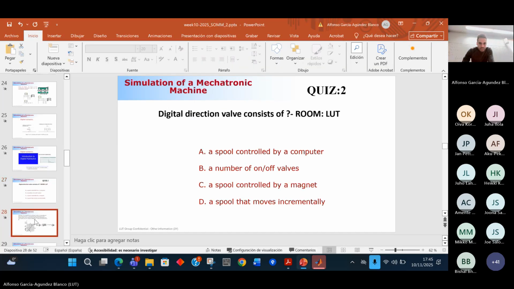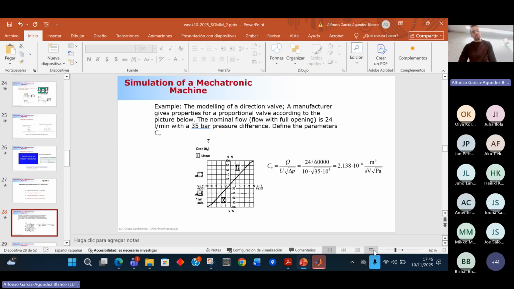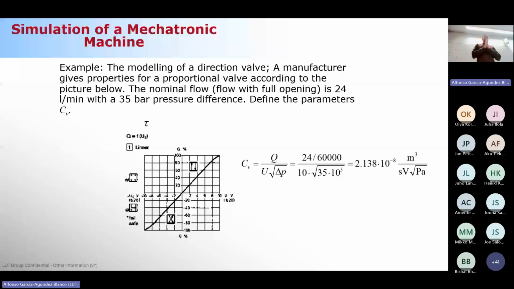And now, this is really important. I have received many questions related to the simulation project work on the tutorials, but nobody asked me something that can be found in the exercise, and it's related to that. So basically, in the same way that in the throttle valve we had this curve of the manufacturer to compute the coefficient CV, in the directional control valve it works in a similar way.